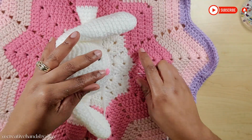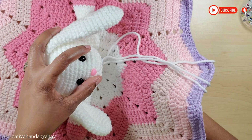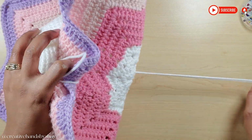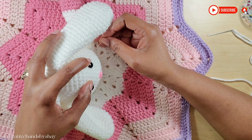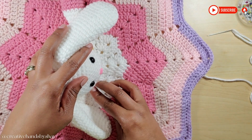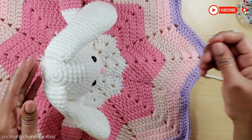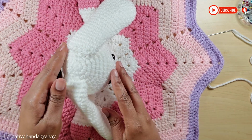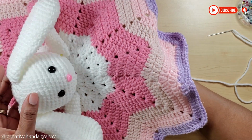So I'm just going to turn it towards me, and I am going to go underneath my blanket here. I'm just going to insert my needle. And what you can do to have your head in place, you can use the pins to guide you where to sew, so that your head does not shift. And you're just going to do the same type of sewing as you were doing before when you were sewing down the arm. So you can see I attach down the points of the head.